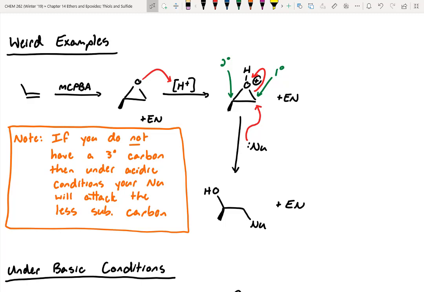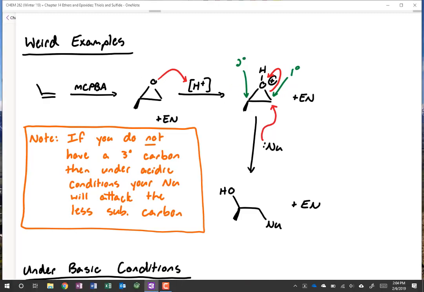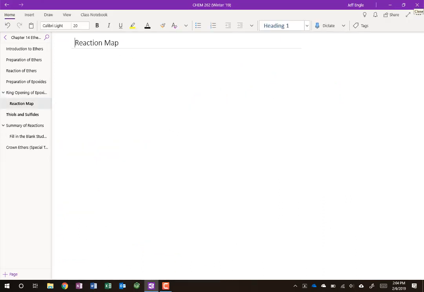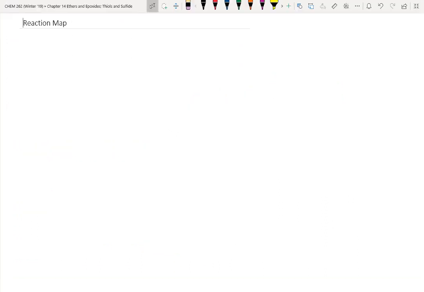The reality is we know of a huge number of nucleophiles that can be used. So what we're going to do is make a mini reaction map just for epoxides. Everybody loves reaction maps. At least Leslie supports me. There we go. So we're going to start with a simple epoxide. And then what we're going to try to do is make a variety of different things.